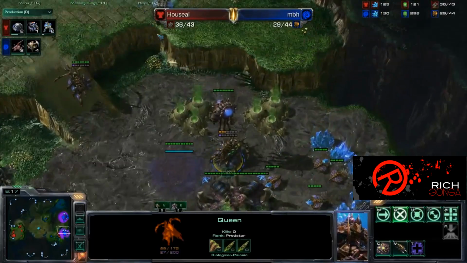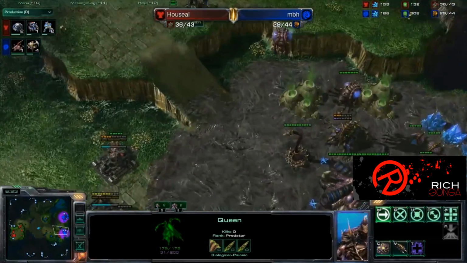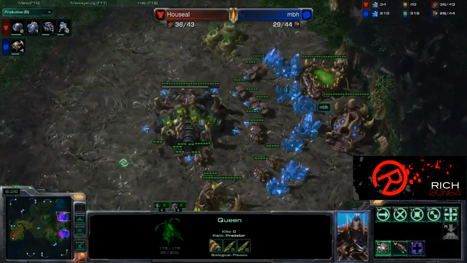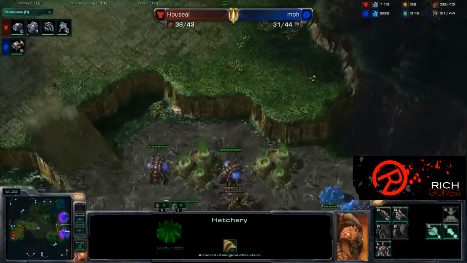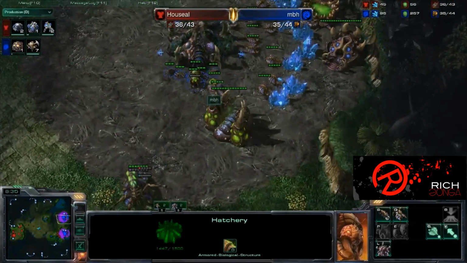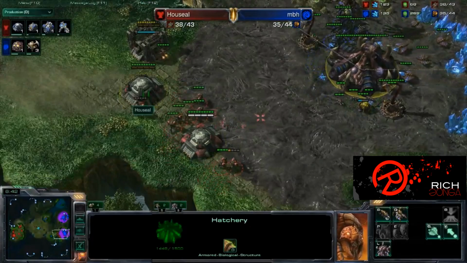This queen taking massive amounts of damage. She needs to be careful with that. This queen making her way down, but decides that she's going to turn around and make the long journey all the way back home. Particularly long for a queen. MBH does have quite a bit of resources, and he does have roaches on the way. It's exactly what he's going to need to deal with all these Marines and bunkers.